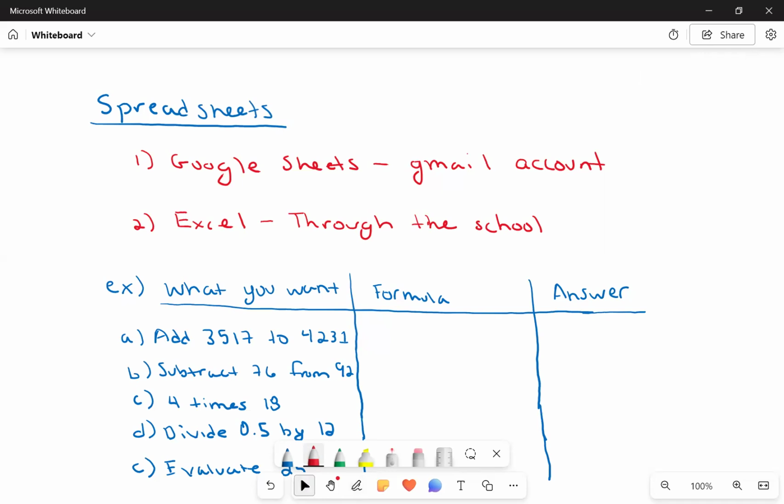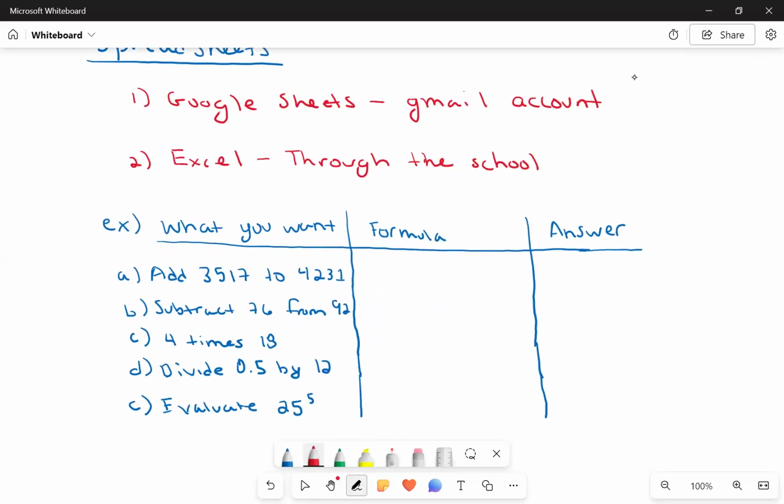Okay, so we're going to do this example. And if you want to pause the video to write it down, that's great. But we're going to talk about how to actually input this into our spreadsheet and then go do that and find the answers. Okay. So first thing, when you input anything into the spreadsheet that you want it to actually calculate, you need to start it with an equal sign. That indicates that you are asking for a calculation.